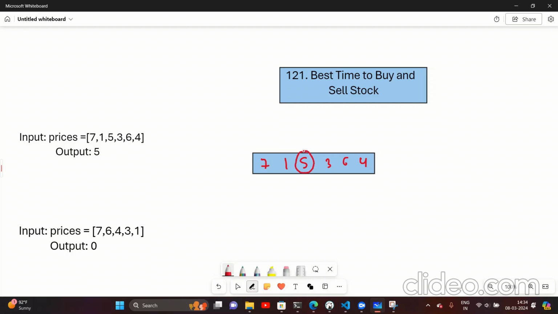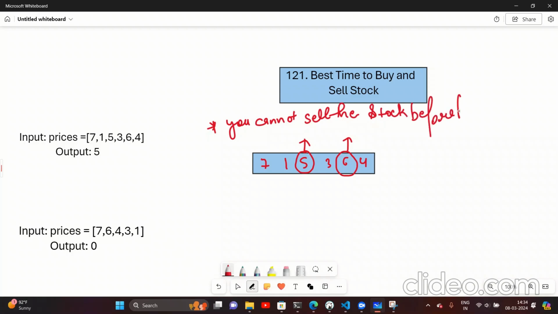Suppose you have taken 5, and you need to sell the stock on another day that is ahead of the current day. So the thing is that you cannot sell the stock before buying it. That is the whole logic.